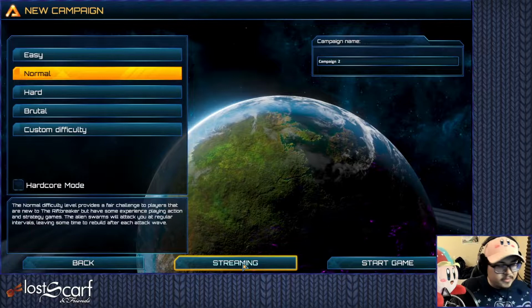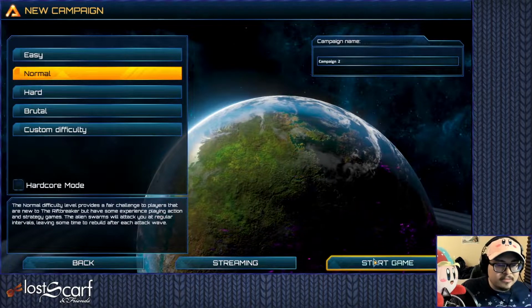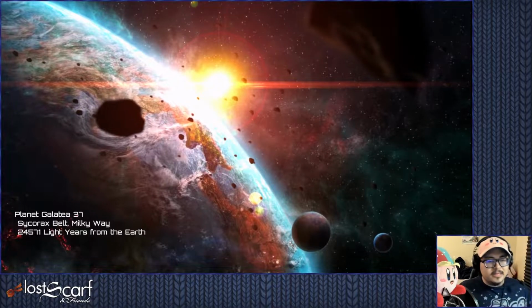A cool thing is the streaming mode, where you can have the audience choose to have good or bad events happen. It's kind of like SimCity, where bad events happen or good events happen randomly. And here's a nice cutscene.